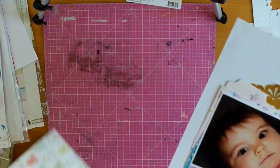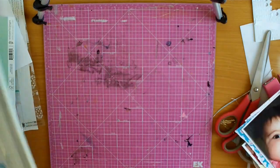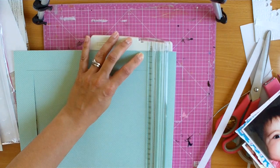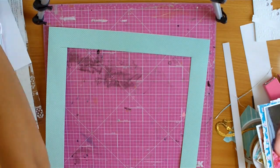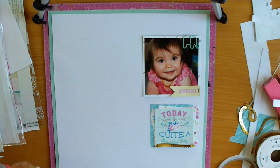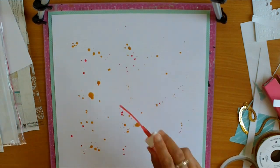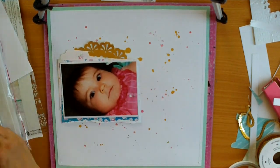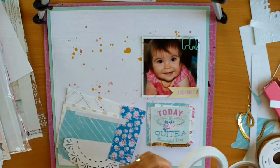Now I'm wanting to back my page on another piece of paper, because I feel like it's a little bit plain. So I'm going to be using that onesie paper, and that's from the Webster's Pages Baby Collection. I've just trimmed down my white cardstock, and now I'm cutting out that piece — it's kind of a green minty colour, it looks blue here but it is more green than blue, and it's got little blue dots on it. It really goes well with the mint of the elephant, because it is from the same collection, and it also complements the other colours I've used. Because the cardstock is plain and me and simple don't always go well together, I'm adding some gold and pink colour shine and just splattering until I'm happy, and then I'm making sure my photos are in the right position and adhering them down.